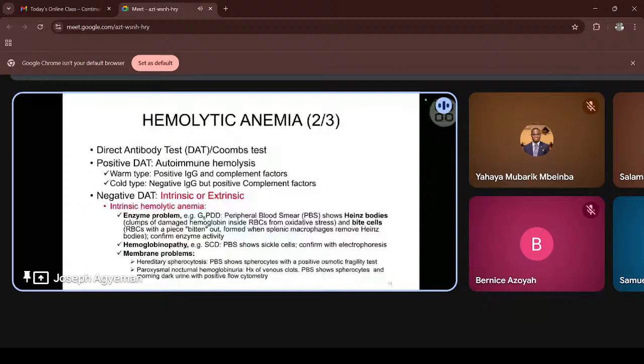There could also be membrane problems. Red cells are supposed to be biconcave, not spherical. If they are spherical, one critical thing that we see is that when we subject them to osmotic fragility tests, so we create an osmotic gradient such that more fluid can enter the red cell, the red cell membrane, when it is spherical in shape, is fragile. So with the slightest water that enters, the red cell breaks down.